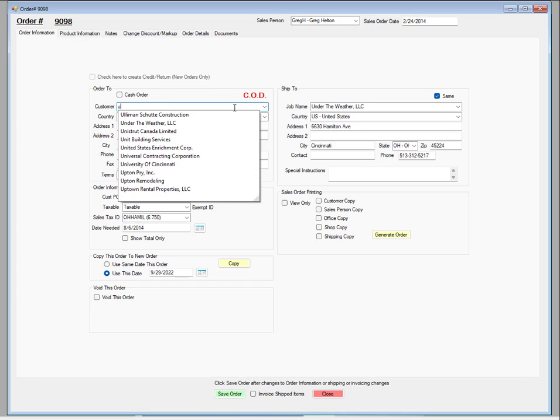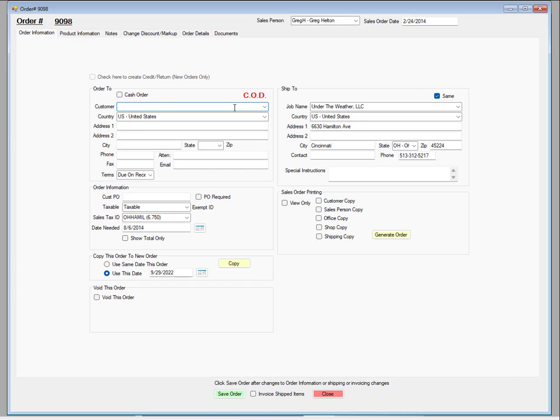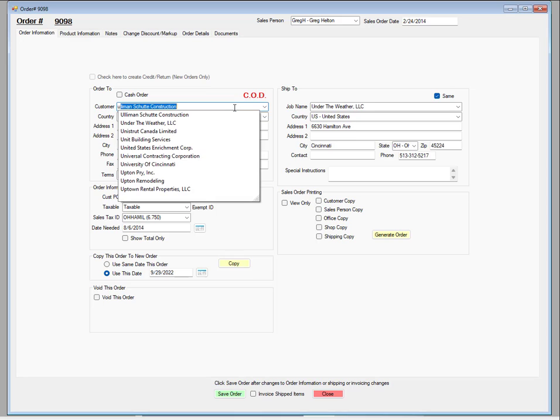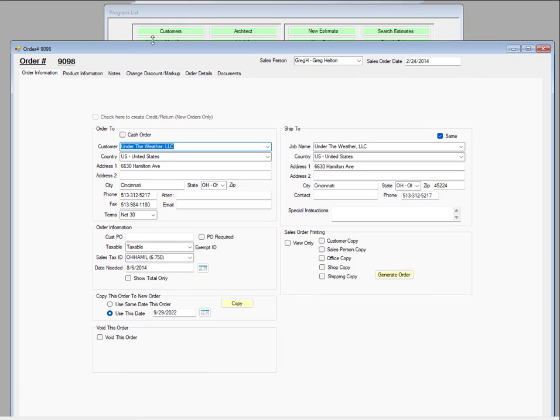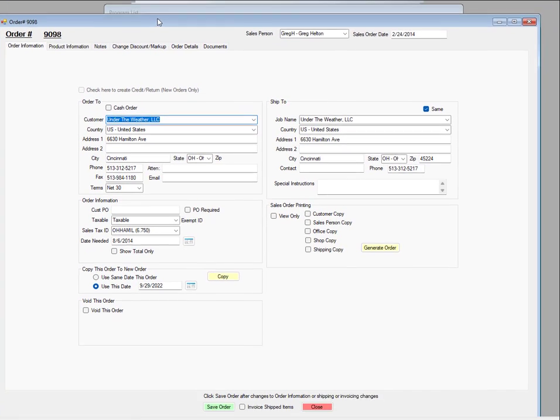Now these sales orders, you can search for a customer like all drop downs in Portal Pro just by simply starting to type. And of course, the more you type, the smaller the list gets. When you see it, you can use your arrow keys on your keyboard to scroll down to it and then hit the enter key, or just simply click on it and select it. And of course, this will load all the information that was saved for this customer under the customer button up here.